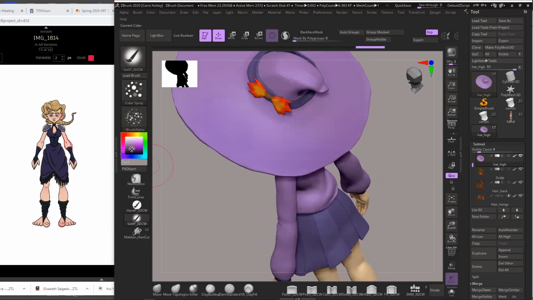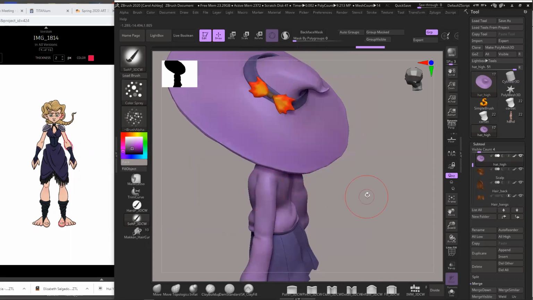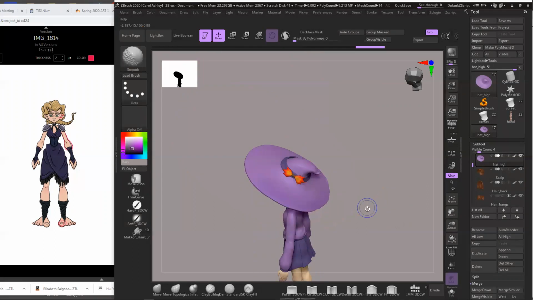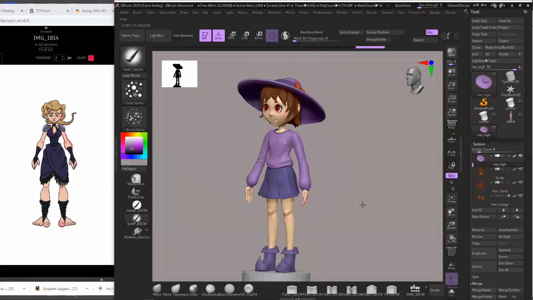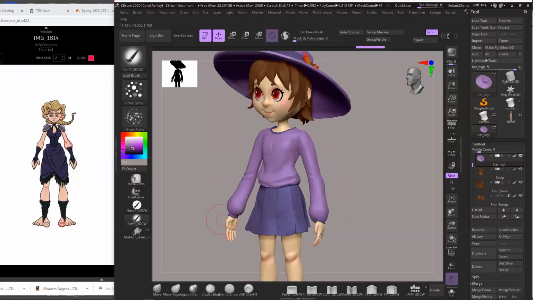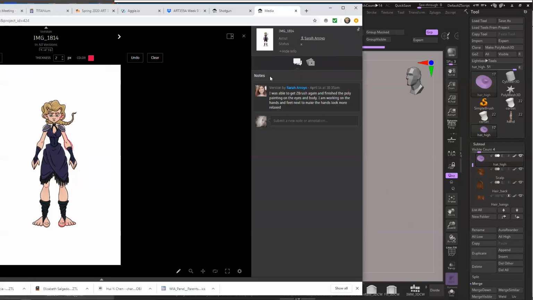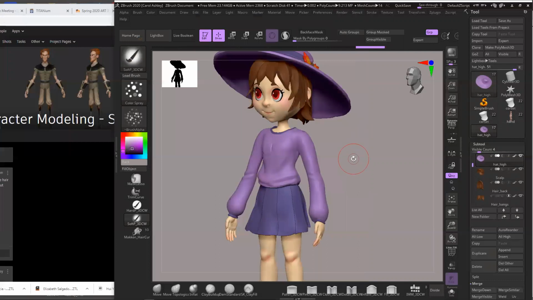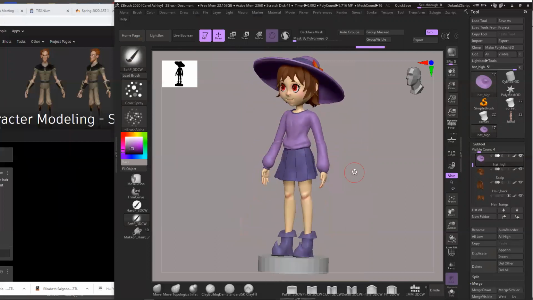Okay. And then if there's areas where it would be sort of worn from the weather or bleached from the weather or something, you can do that. And again, you don't have to. Like on my Robin Hood character, it was also part of the concept art that he had a lot of fading in his clothes. But I'm still not quite done. I need to go in and add some more detail on some of the pieces. So it's just something to consider instead of just a solid color.